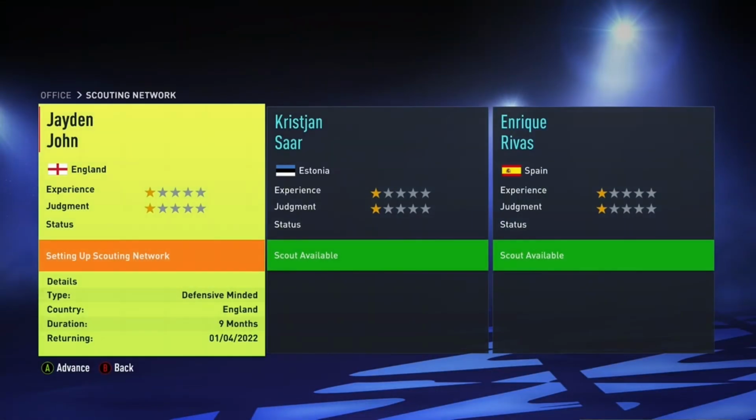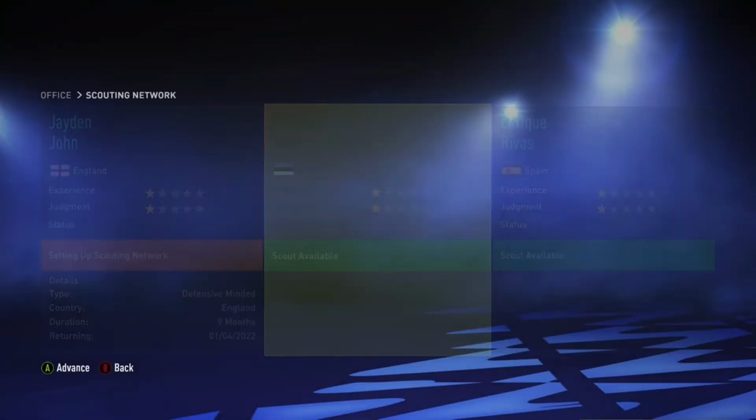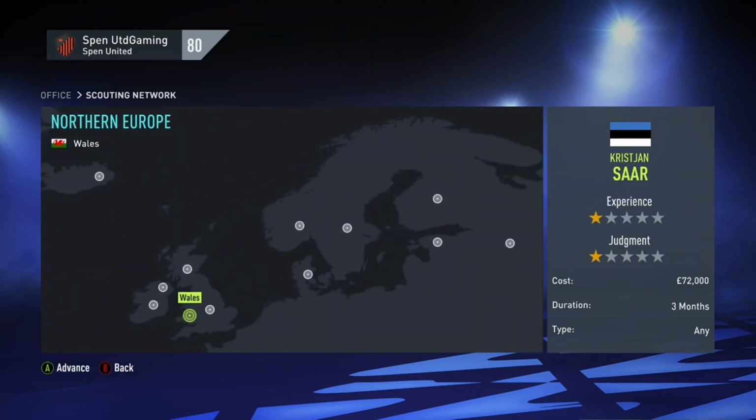And also I'm going to keep it domestic when it comes to where I scout. So Estonia here, we are going to scout again. I think I did seem to find that Wales was a good one. So 9 months in Wales, and I did always go for the wingers. Got an awful lot of really good wingers in Wales, so we'll go with that.